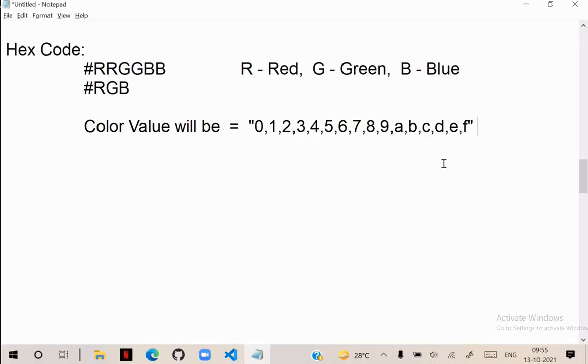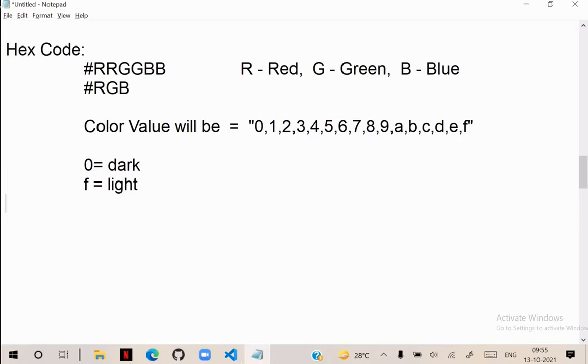So this is F. For example, you see 0 is dark and F is light. That means from 0 to F you are moving from darker to lighter. 0 is very dark.